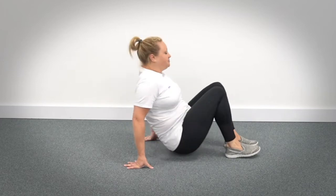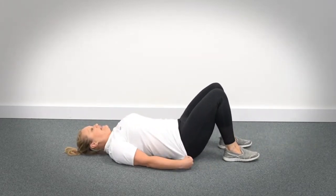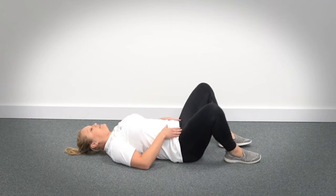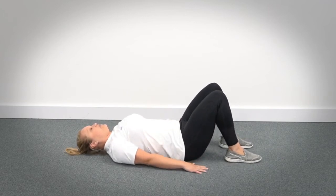Okay, so for your first activity, you need to be lying down on the floor, but if that's really difficult to get on and off the floor, you can do this activity on your bed. On the floor is preferable because you get a nice flat surface, okay? So I'd like you to lie down, and I want you to bend both of your knees, making sure your knees are hip width apart. Don't squish them forward and don't let them flail out. So keeping your knees hip width apart.